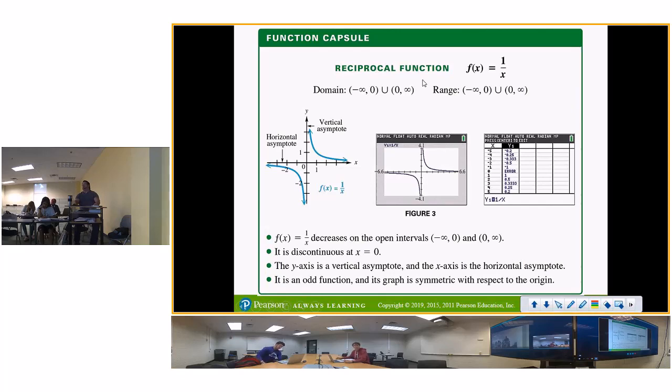Now, what if you have 1 over x plus 2? Well, the plus 2 is within the function, so that means it's a horizontal shift of 2 to the left. What if you have 1 over x, and then you have parentheses plus 6? Well, if the plus 6 is beside the function, then you know it's a vertical shift, which means 6 up. So you got to be looking for those things. So this is test material right here. Make sure you know what this function looks like. And make sure you can graph it on your graphing calculator.